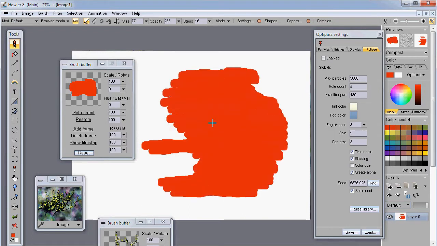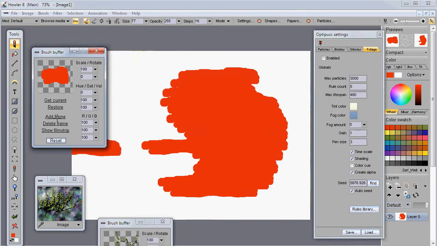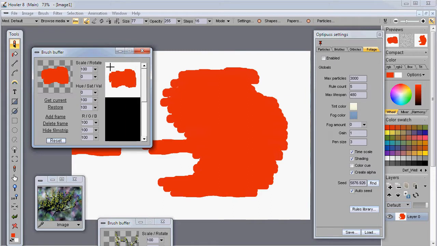Now what I'd like to do is have that thing rotated. So one thing I'll do is I'll add it to itself. Let's have a look at the film strip before that. The film strip shows I have just one image in my brush. This is an animated brush very soon. Right now it's a single custom brush, but I want to turn it into an animated brush. And then I want to save that, and so that's what I'm about to show you here.